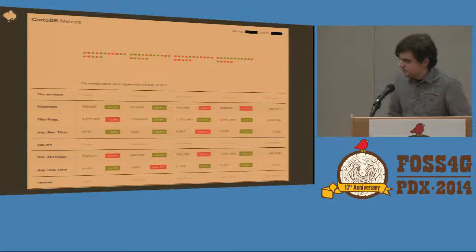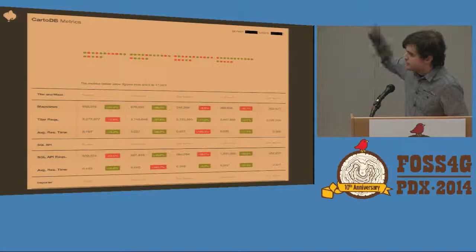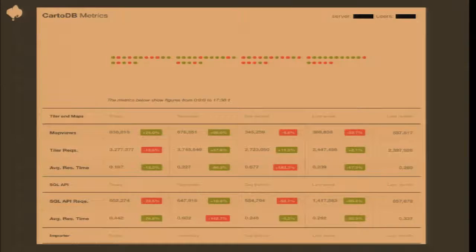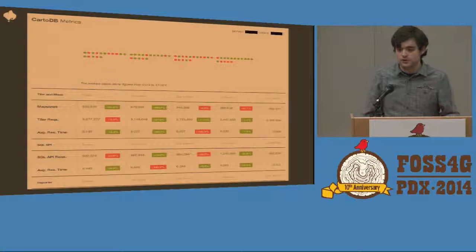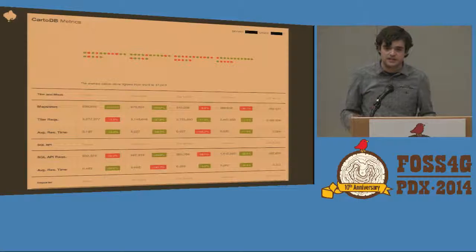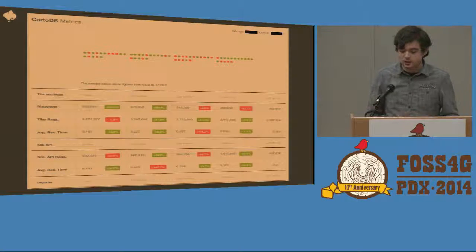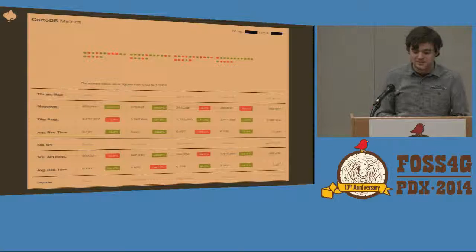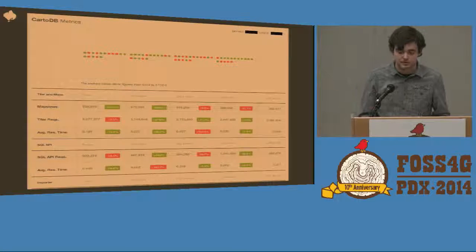In this case, this is our internal dashboard we have. This is not for the whole platform, but for a subset of users. We're keeping track of the variances in response time, on tile requests, on SQL API responses. But the thing is that as we allow users to do anything they want, we can't bound and be predictable and say all of the queries will take less than 100 milliseconds, because sometimes it takes a lot more than that to just get the SQL results of the geometry they want to render.